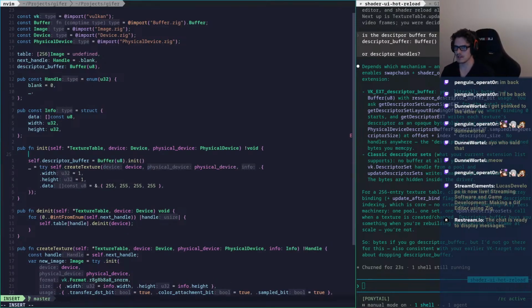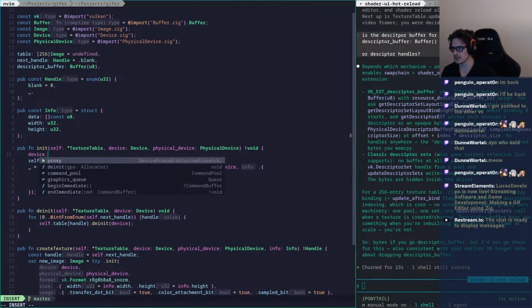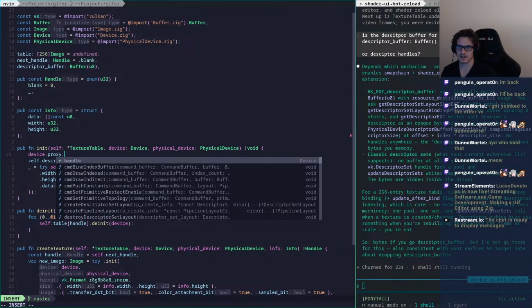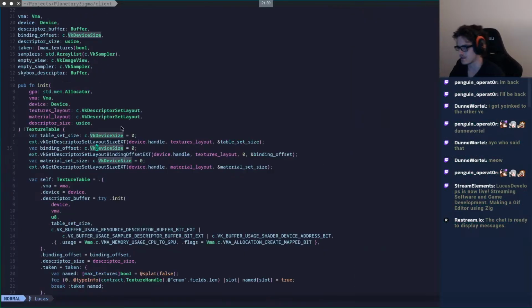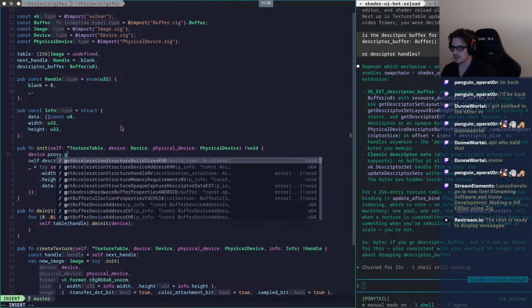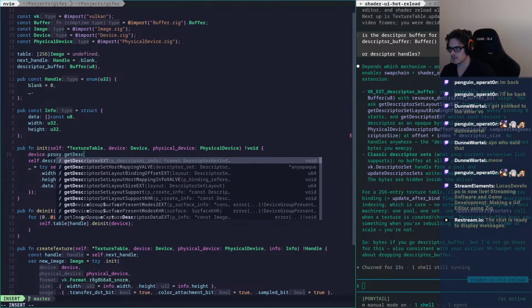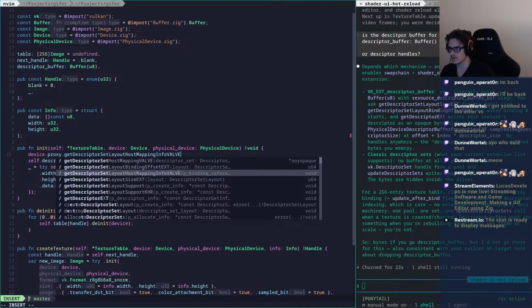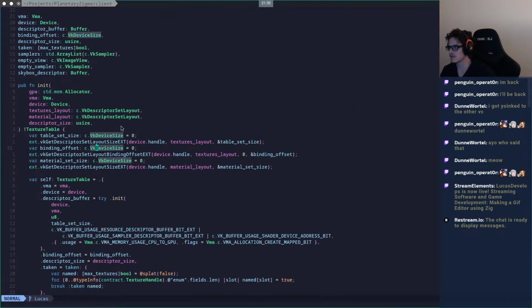Right, then we need to get the actual device proxy, and then it's the resource descriptor buffer set size. Isn't it? Descriptor set layout size. Get the descriptor set layout size.